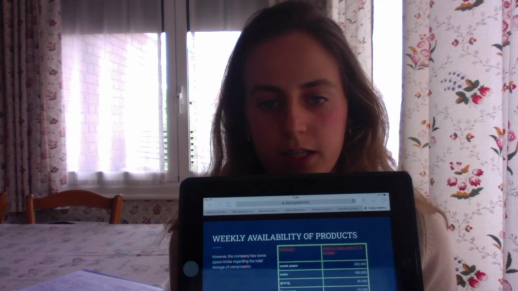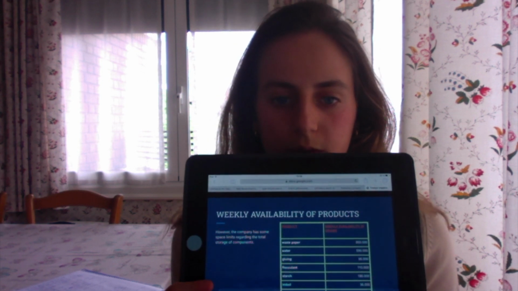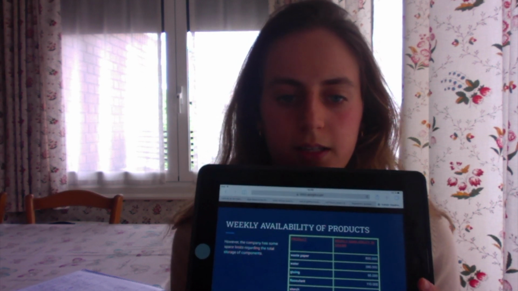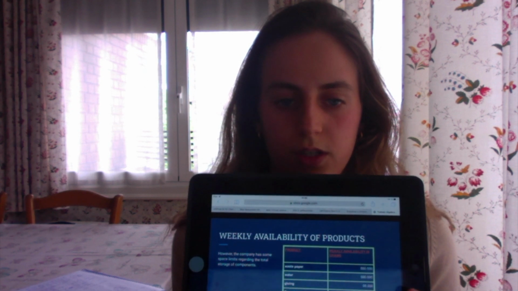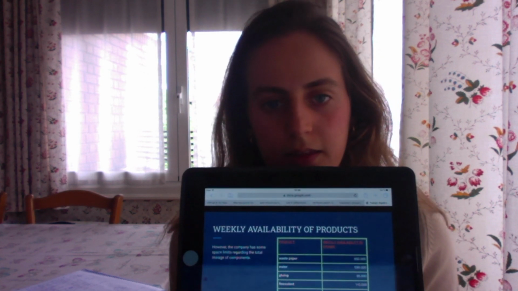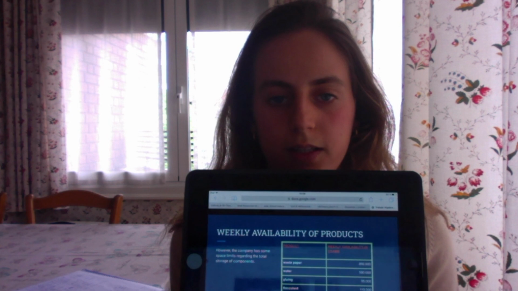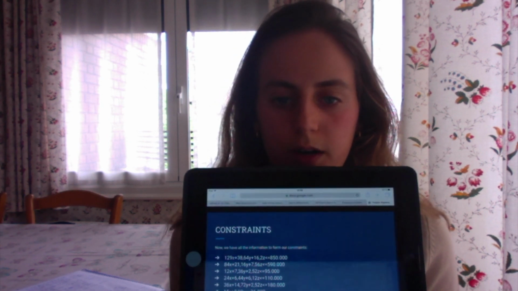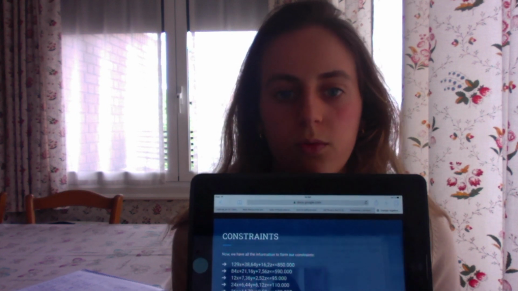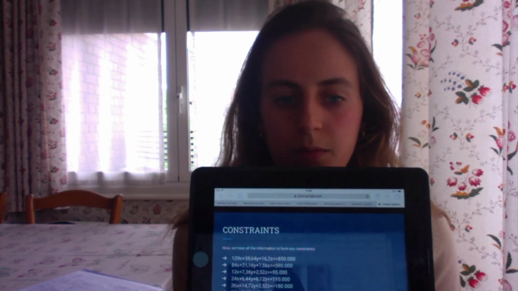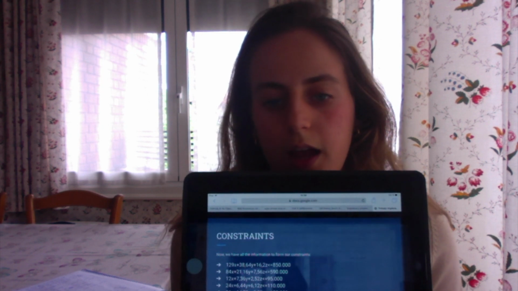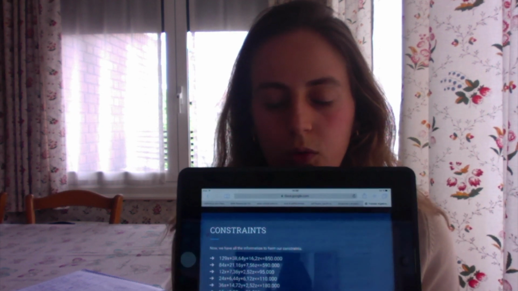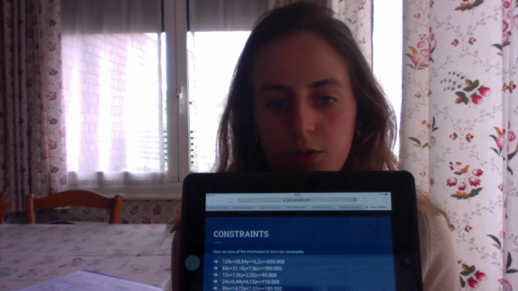Of course, the enterprise has some limitations regarding storage that are shown in this box, and here are the different components and the limitation in storage. So with this and the other box regarding the different quantities of the components used for each product, we construct our 7 constraints. However, we also have to add the non-negativity constraints because, of course, the enterprise wants to produce at least one unit of each product.